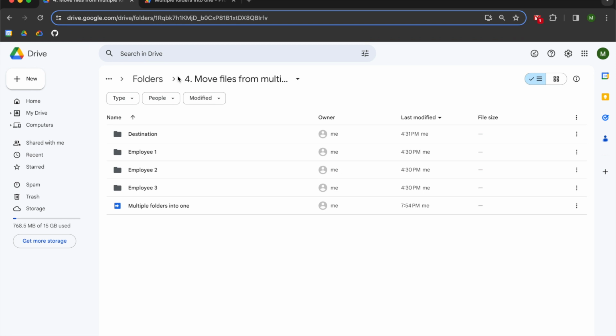Just to summarize, my vantage point was trying to come up with a hypothetical situation that might have an actual application for you or for other people. In my experience, it's not usually this clean where you'll have one folder that has all of the folders in it that you want to move stuff to. It's much more likely that you're going to have folders in various other places throughout a Google Drive or whatever. So that's the reason that I constructed this lesson like this.